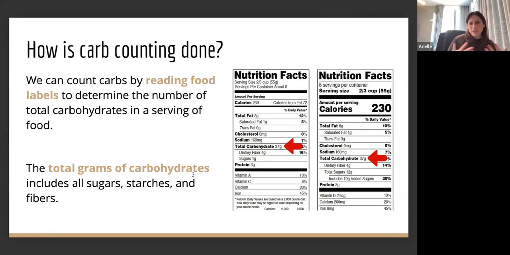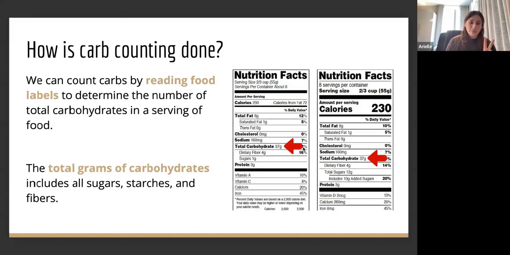But if it's less than that, it's usually not really high in carbohydrates, or relatively low. One slice of bread is equal to 15 grams of carbohydrates. That third of a cup of rice that we spoke about before is also equal to 15 grams. So that's one carbohydrate. When we see this nutrition label, the total carbohydrates is 37 grams. So 37 grams is a little bit more than two carbohydrates, right? Because 30 grams would be two carbohydrates.